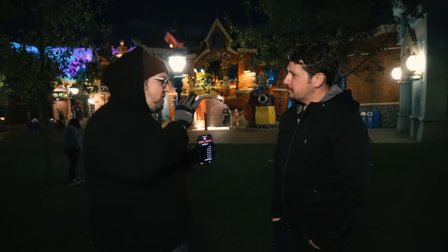And I'll just say up front, I love this ride. I think it's a great ride. What do you think? I really, really like it. It's really good. I had done it in Florida, and again, I was bitter about the Great Movie Ride, but I still thought it was a really cool ride. But this is your first time? Yeah, the first time in it, and I loved it. I thought it was really cool.